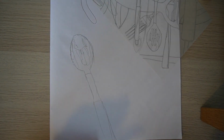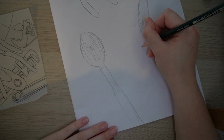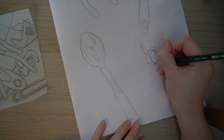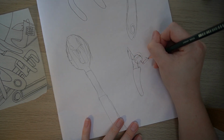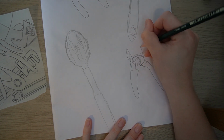So next up, we've got a blind drawing. With this, I'm looking at the image on the paper, but I'm not looking at the image that I'm drawing. So my eyes are all the time focused on the tracing paper image, which is why it's not quite accurate, but it's a really nice free way of working.